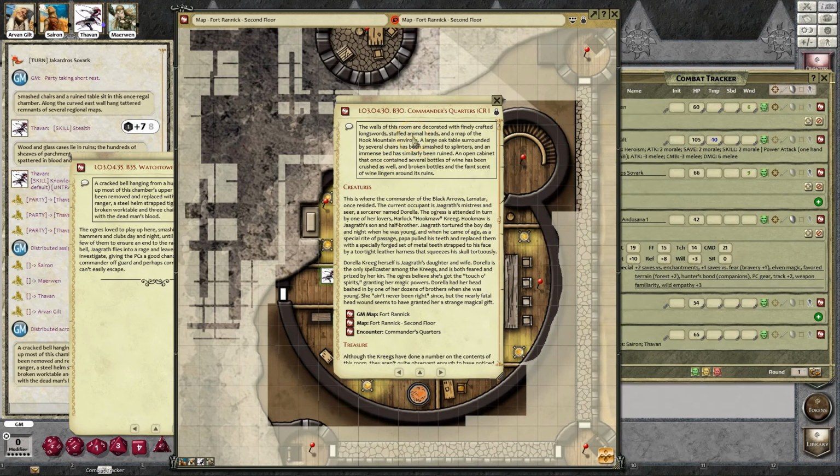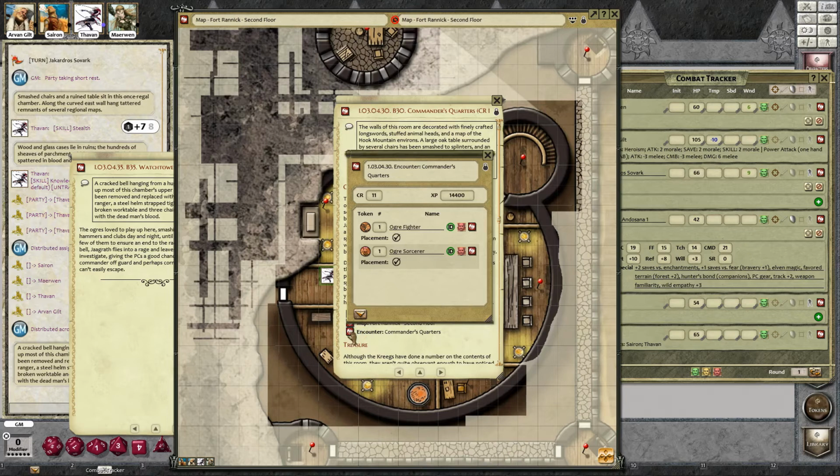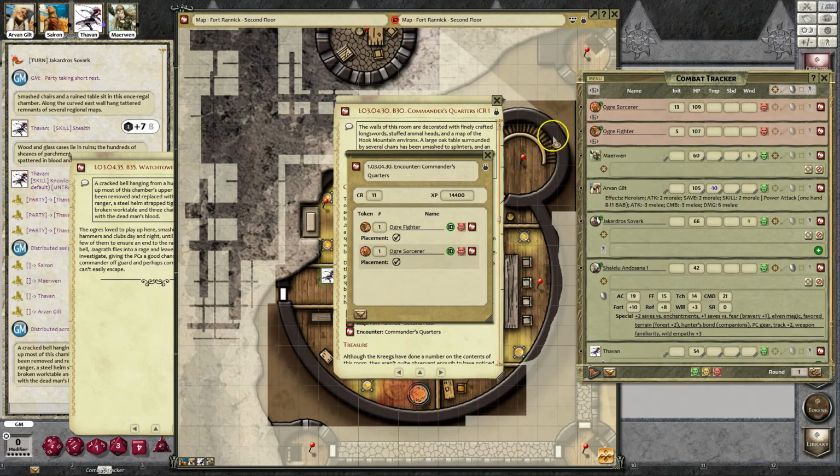The walls of this room are decorated with finely crafted longswords, stuffed animal heads, and a map of the Hook Mountain environs. A large oaken table surrounded by several chairs has been smashed to splinters, and an immense bed has been similarly ruined. An open cabinet that once contained several bottles of wine has been crushed as well, and broken bottles and the faint smell of wine linger around this room. You see a large male ogre and a female ogre that is dressed largely differently to all the others takes up this room. And do I have a picture of her?